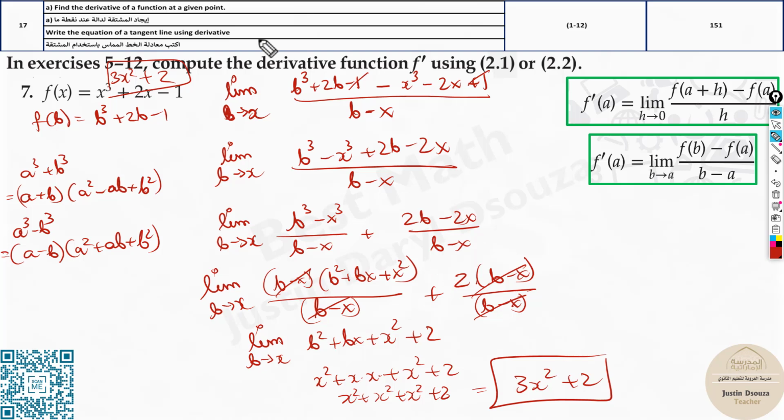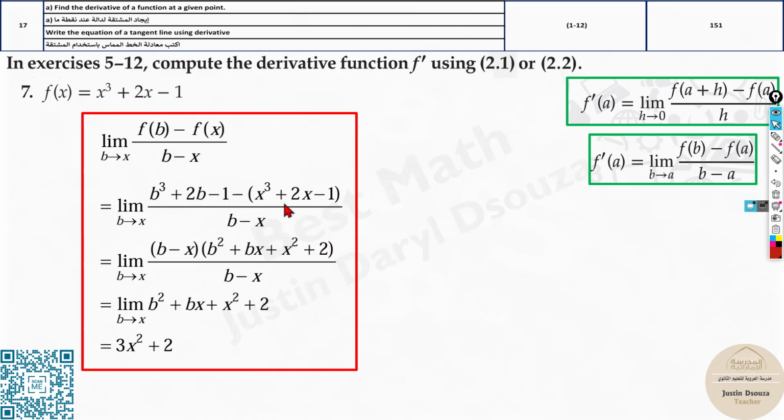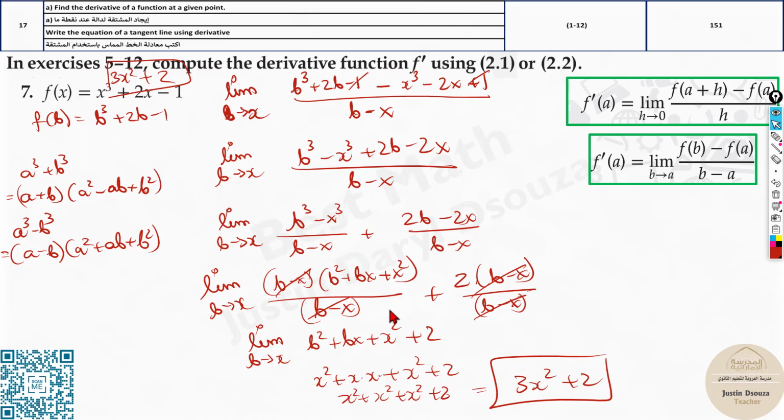So this is how, always verify your answer. If you have got any error, you can easily check it, and then you can trace back where you did wrong and then rectify it. So this is how we solve it. It's getting a little bit lengthier, right? But that's how we solve these problems. Over here again, see, they have skipped many steps. I've just tried as few as possible, but still you can skip some steps over here. Say over here I've done many, right? You can jump, but this is for understanding purposes. I've done it all. Now once your denominator is rid of b minus x, then you apply the limit and easily get the answer.